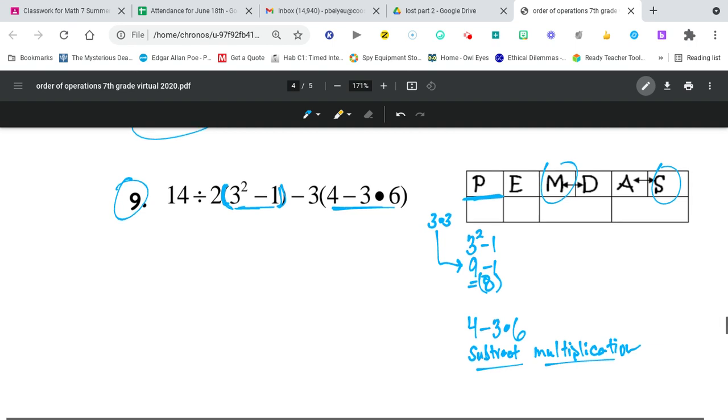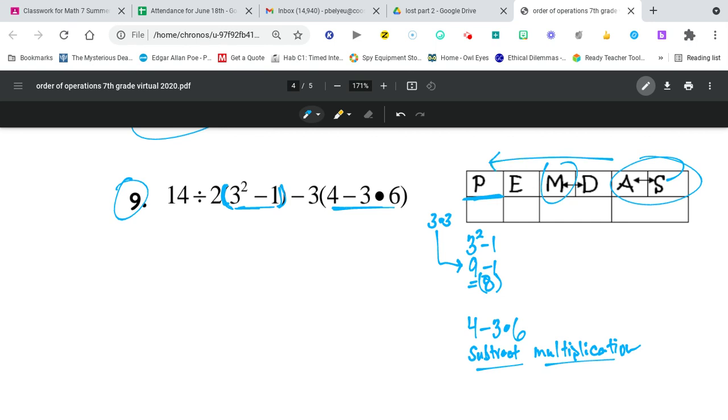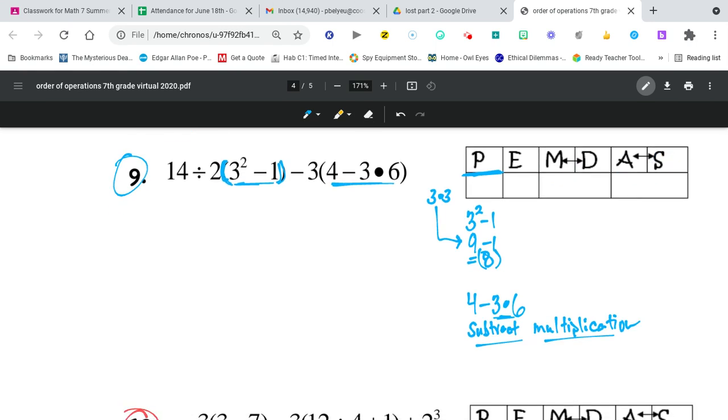Multiplication and division have to be done before you can do addition or subtraction. So before you can do anything down here, you must take care of everything up this way. And since you have multiplication in the problem, I need you to take care of the multiplication before you take care of the subtraction. Okay? So still follow order of operations inside of parentheses. So in this particular case, I'm not going to say 4 minus 3 first because I don't subtract before I multiply. I'm going to say 3 times 6. And 3 times 6 is 18. So it's 4 minus 18. Now I can subtract if the signs tell me to. That's positive and that's negative. And the signs tell me to because they're different.